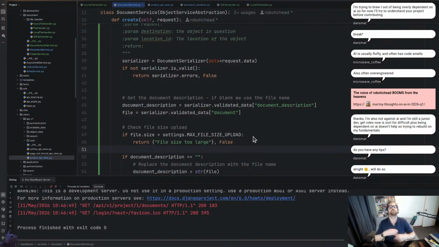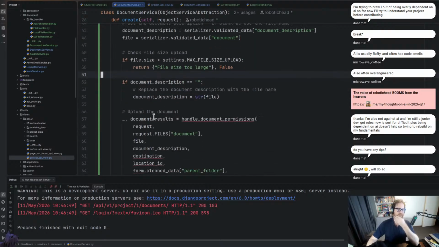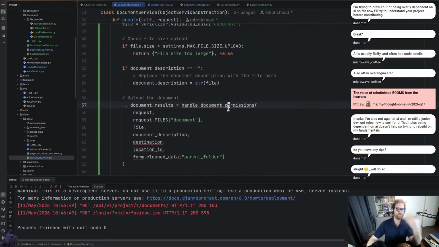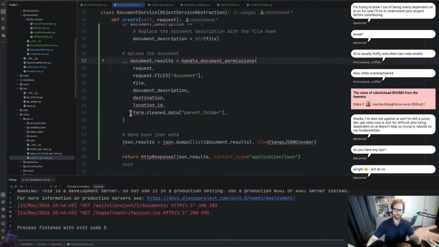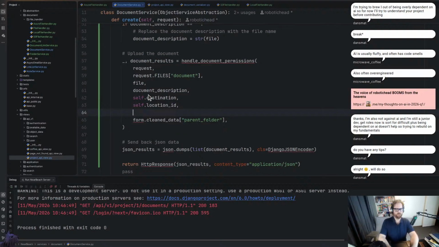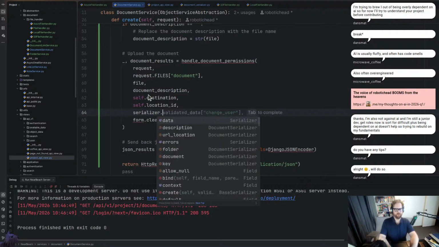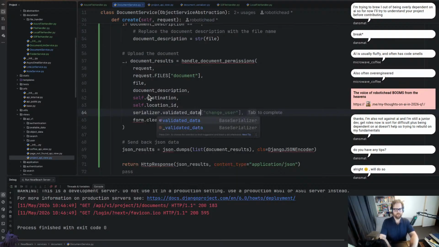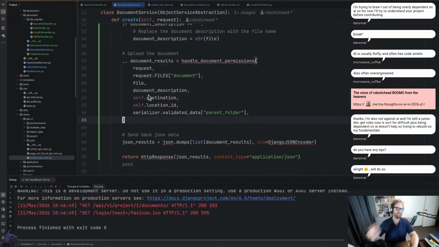All right, so the service will send a message and a Boolean status, whether it failed or not. Document description equals that. Yep, that's just going to do that. And then we just need to pass through handle document permission. The good news is I'm just going to put self and self and also serializer dot validated data and then parent folder.